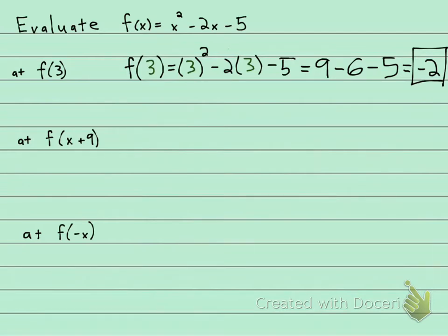Let's look at the second one. Now on the second one, we're plugging in something that's more than just a number. It's an expression, it's actually a binomial. So f of x plus 9, starting from the original function on top, f of x plus 9, right, f of x is x plus 9 squared minus 2 times x plus 9. So everywhere where there was an x, I'm plugging in x plus 9, and you always want to use those parentheses.